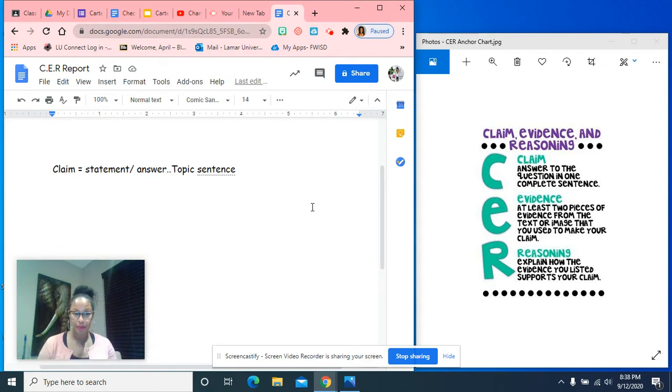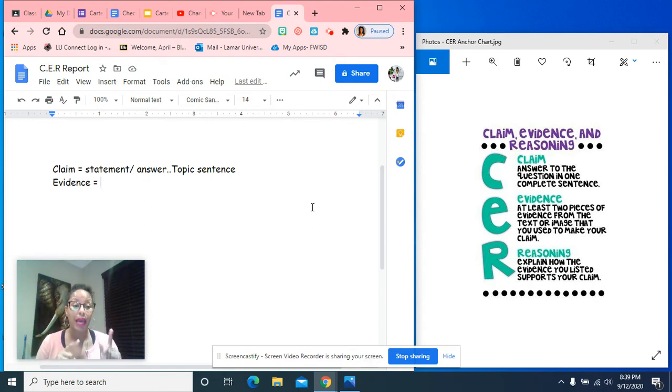Now, once you've made your claim, which is normally about a sentence, maybe 2, depending upon your writing style, then you state your evidence. So next you have your evidence. And your evidence is your proof. Your evidence is normally something that you're going to pull from your text, or your evidence can also be a real life experience, but you normally will pull it from your text, and this is your proof.